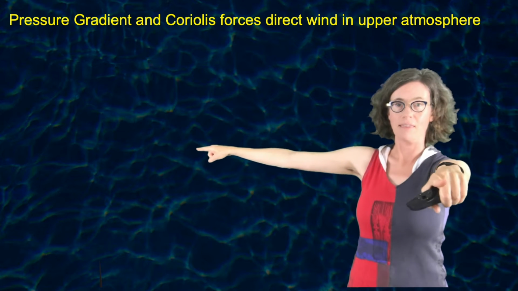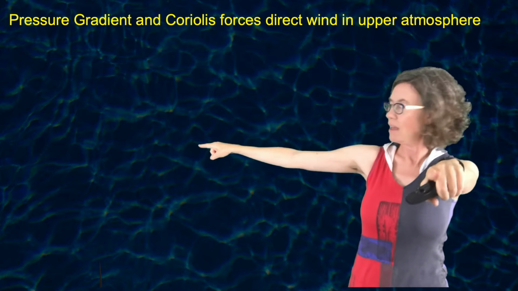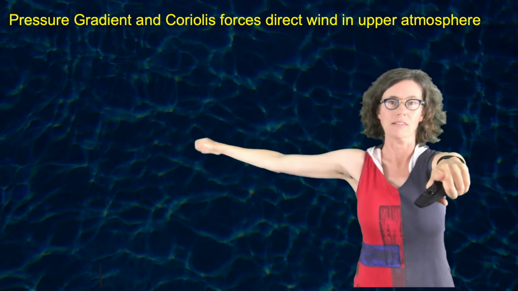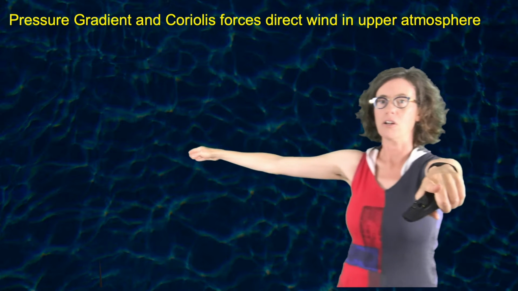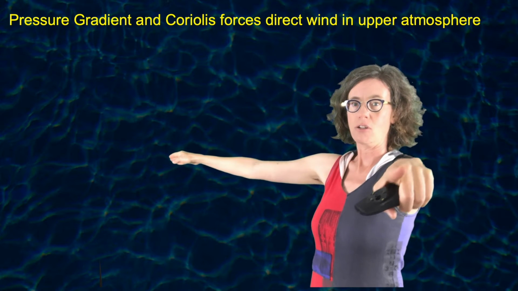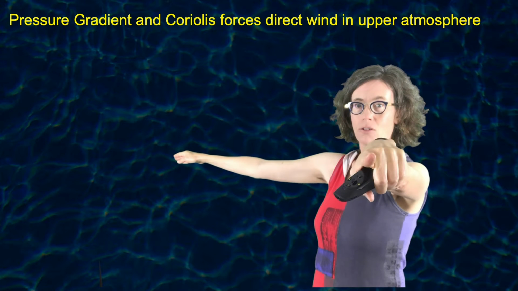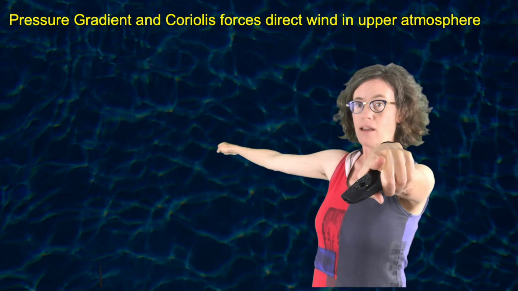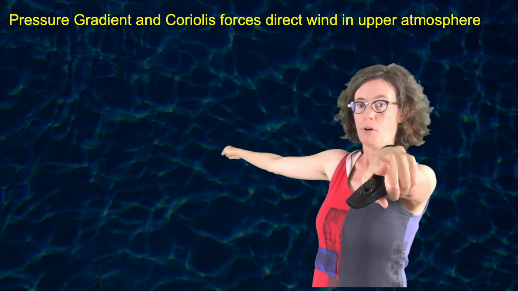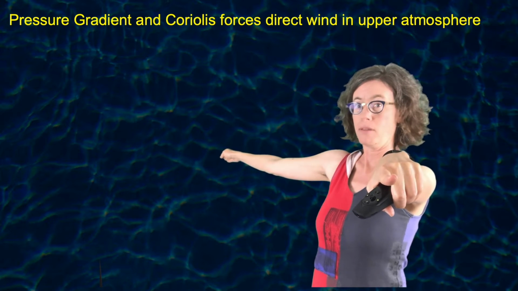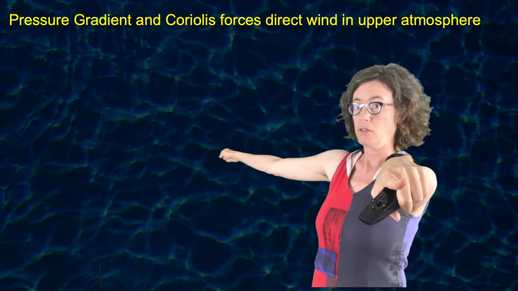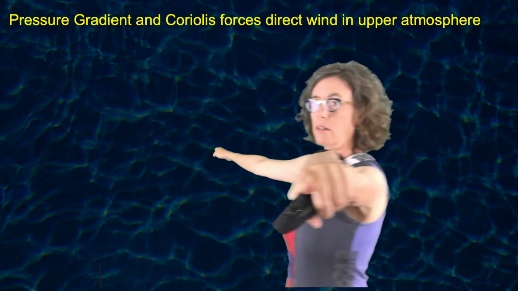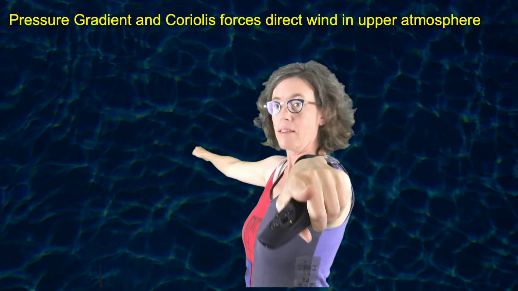Now, imagine someone's tugging me this way and someone else is tugging me this way. I'm not going to be able to just keep walking towards you because of this tug over here, right? I'm going to start to turn a little bit. Now the pressure gradient force is still pointed towards you guys where the low pressure is. Coriolis force is acting towards the right, but now it's pointing not perpendicular to the pressure gradient force anymore, but still not parallel to it. And so I'm still being pulled in two directions here, and I'm going to turn a little bit more, right?